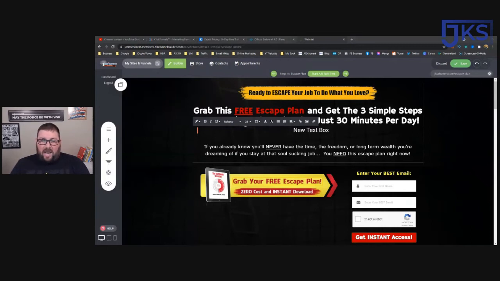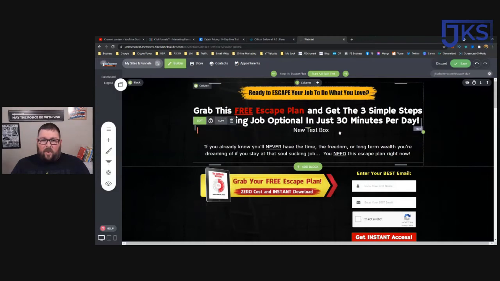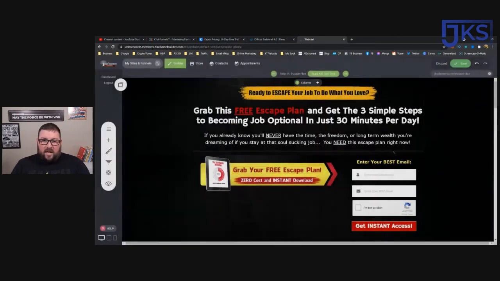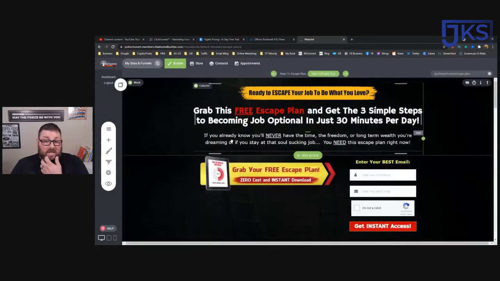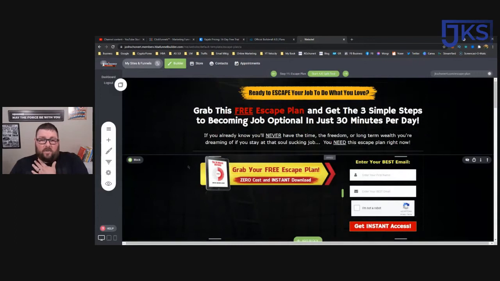I don't like things overlapping unless it's necessary, but I can show you a quick thing about that as well. But I think what's cool about it is that if you decide, no, I don't really want it there, you just click off of the editor, go back to the thing, and then you just say, I want to delete it. It's going to ask you if you want to. You say yes, it's gone. And I'm just going to discard changes because I don't want to change this one because I still use it. But so that's one example.